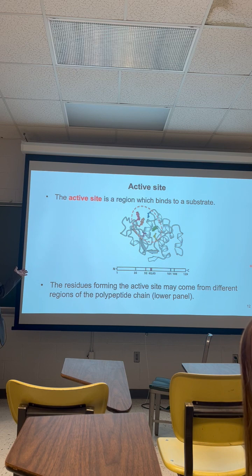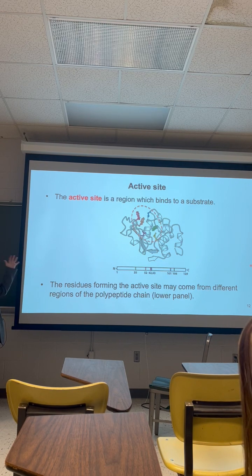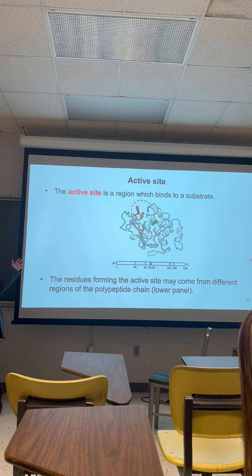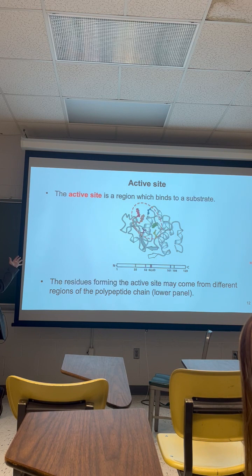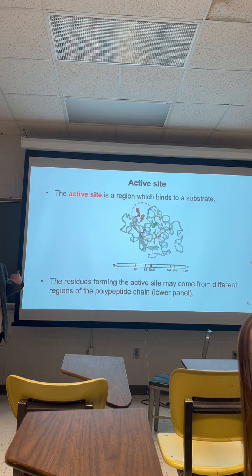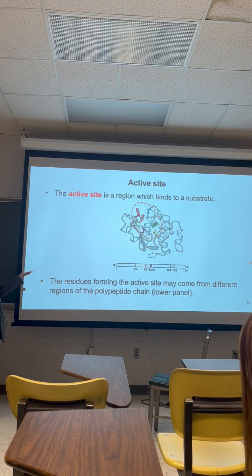Substrate does not bind randomly. It will always, in every molecule of the enzyme, bind in some cavity, maybe here as shown and as indicated by those colored side chains of amino acids. So special amino acids, when the protein folds, form that cavity or the active site where substrate would bind and be converted into product. By the way, if you really look at the primary sequence of the protein, those colored amino acids could be very far away from each other.